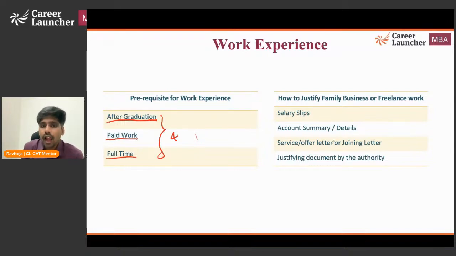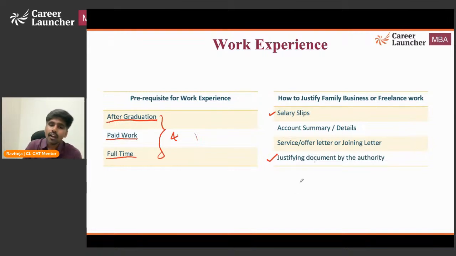Okay. How to justify family businesses? Some of you may belong to family businesses or freelance work. Please keep your salary slips handy. In some family businesses, if the practice of giving salary slips is not there, there should at least be a justifying document by the authority which talks about the service that you have rendered to that organization.